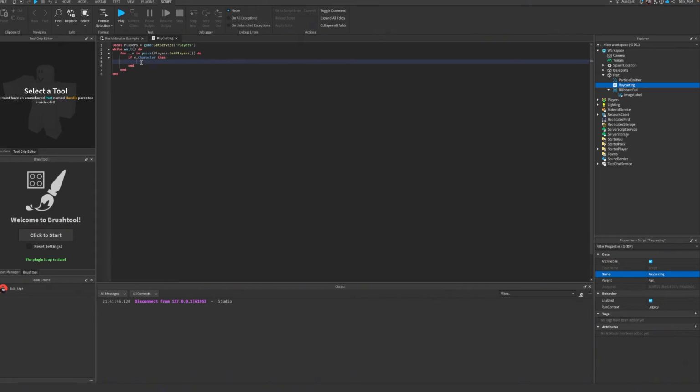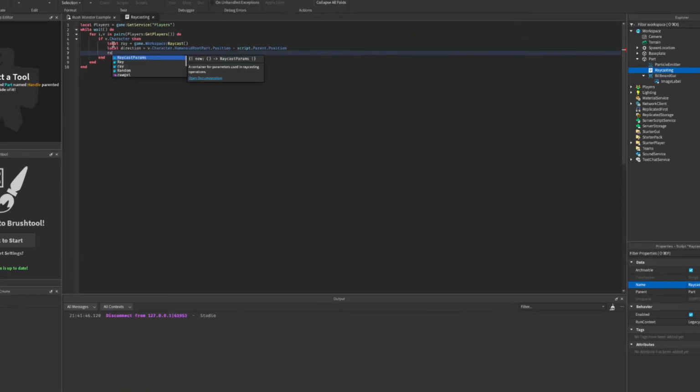Okay, so let's see, local ray equals, I think it's game dot workspace dot, or is it raycast, here we go. And let's see, local direction equals v dot character dot humanoid root part dot position minus, I'm pretty sure it's script dot parent dot position. That's our direction.